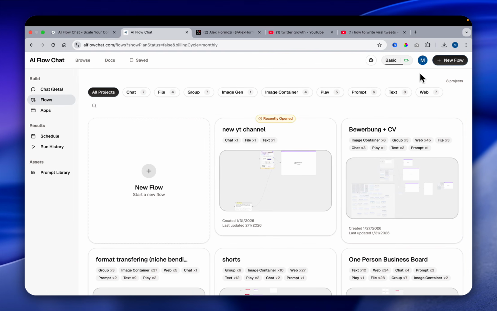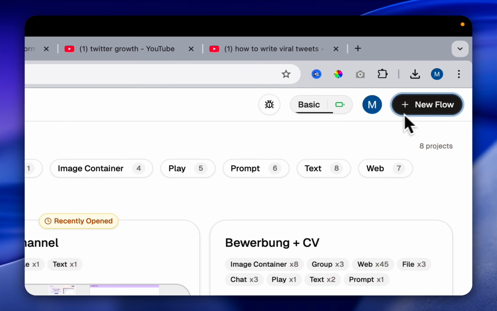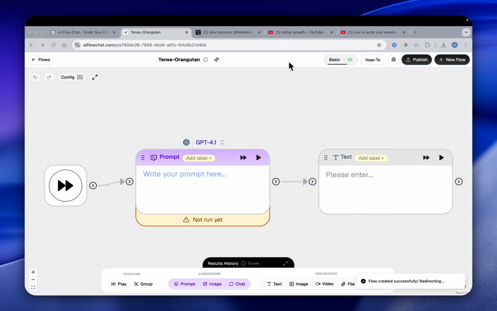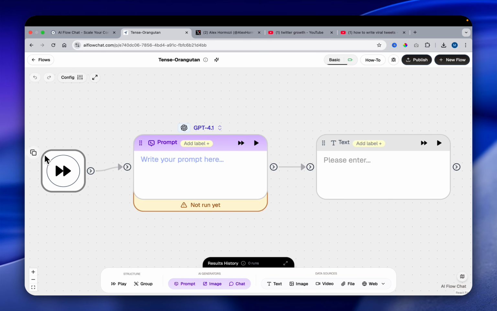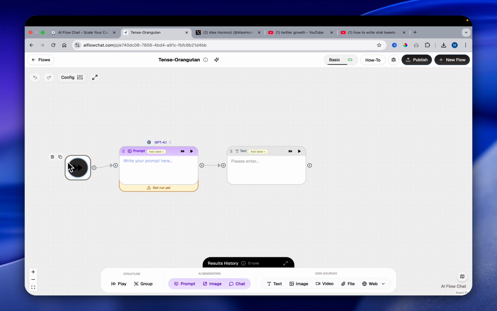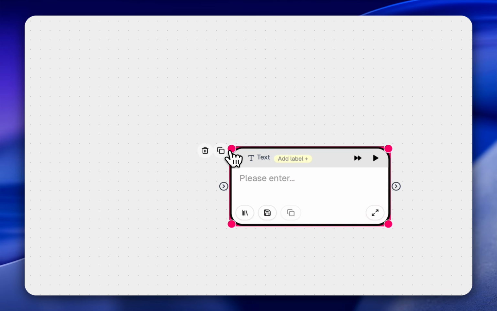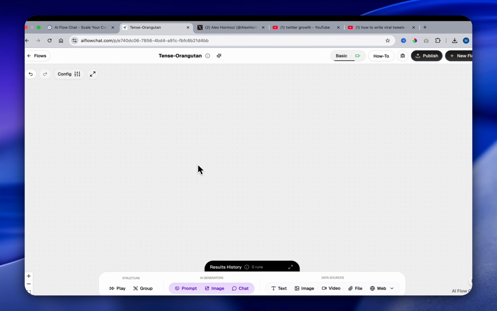And then you can create here by clicking new flow or clicking this one to start a new flow. In this case, you can see it looks like this, but I will delete this one because I want to show you how we're gonna create the specific whiteboard to train the AI chat to write viral tweets so we can grow on X.